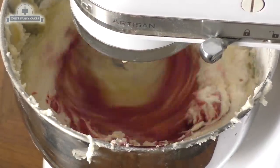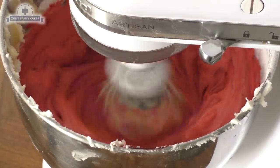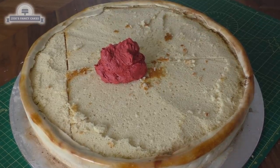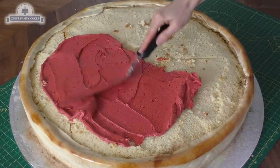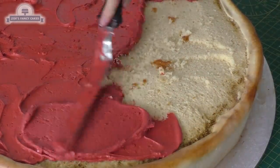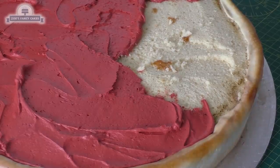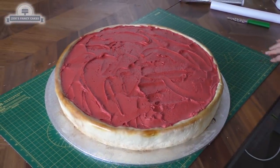I'm putting some red food coloring into my buttercream so we get a tomato puree kind of color. I'm going to dollop on that red buttercream and spread it onto the top of the cake. I'm not worried about it being perfectly even — it actually looks quite nice with the little marks from the palette knife. I take it right up to the edge of the pizza crust.